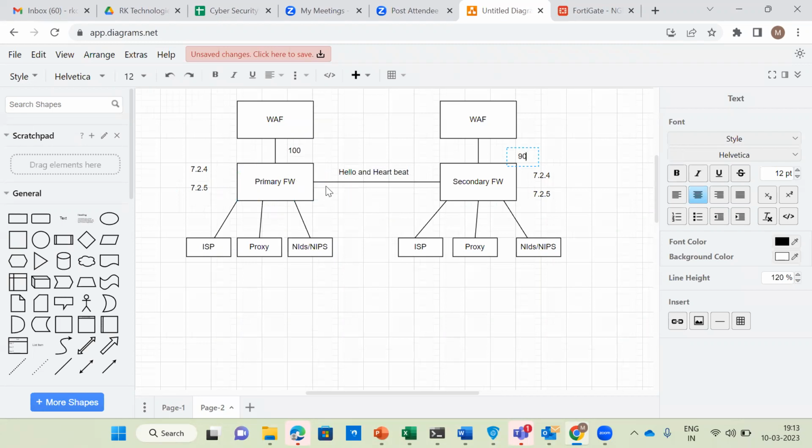So one physical connection is there, right? Primary and secondary. So what do we have to do? We have to break the connection between primary and secondary. After disconnecting this particular connection, then you have to upgrade the primary firewall. Sir, here breakup means removing the cable connection, sir. Exactly, that's right. Break the connection here means removing the connection.